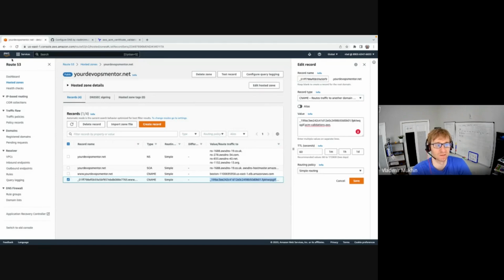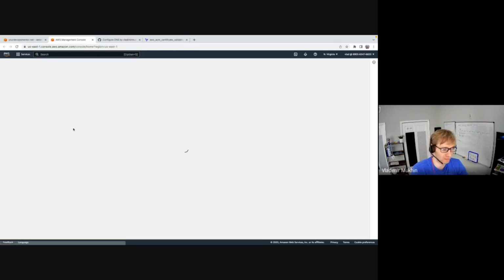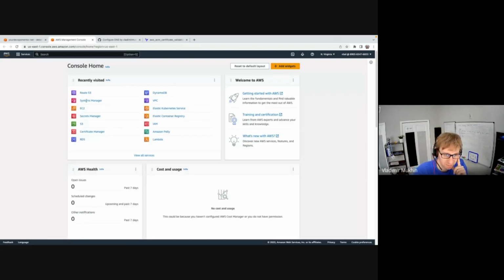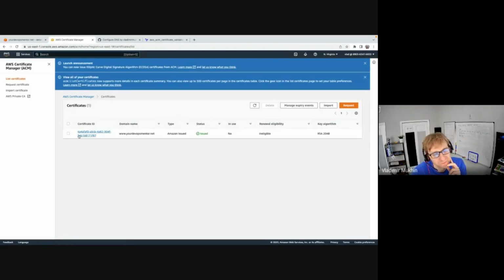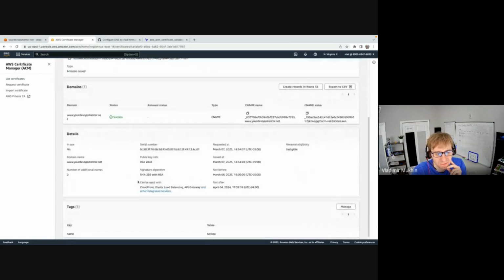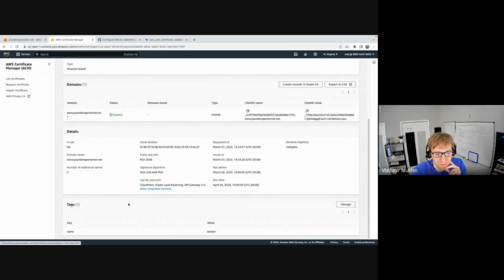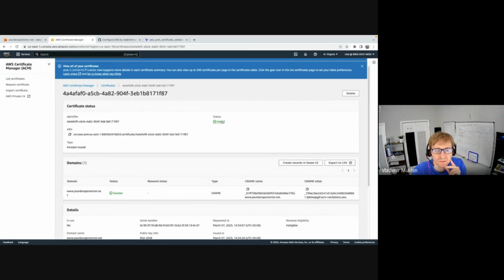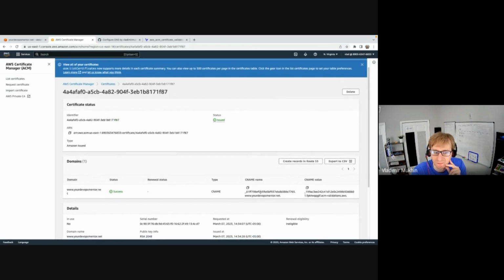Let's check. Let's check the certificate just to clear it out. Maybe it's not the case. Certificate manager. Domains, details. There should be somewhere here validation options.